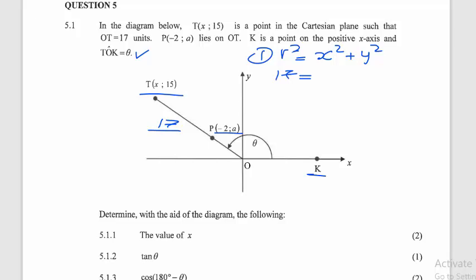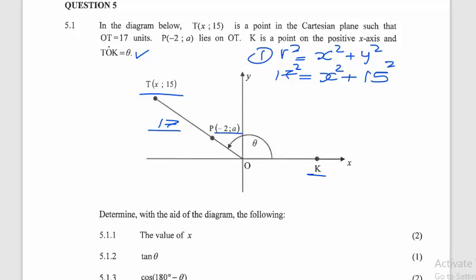And x, we do not know. We can have it as x squared plus y, which is 15. So we know the y, 15. Now before we go further, do you notice where the x is? It's in the second quadrant. It means that the x will be negative. So this should be r squared. Sorry about not putting in the details. And this one should be squared as well.